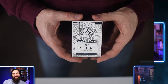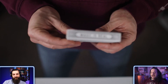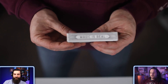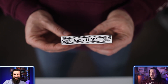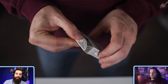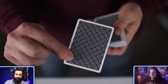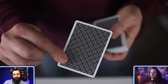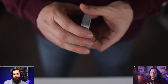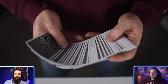I really dig the simplicity but classic, sophisticated look of the tuck box. Being an Eric Jones deck, he's very classy and stylish, and it definitely comes through — it's got a very strong art deco vibe, which I really dig. The back design, which is basically his logo, fits perfectly with the theme. They turned that into a marking system very cleverly, and like most decks, I definitely had to look it up.